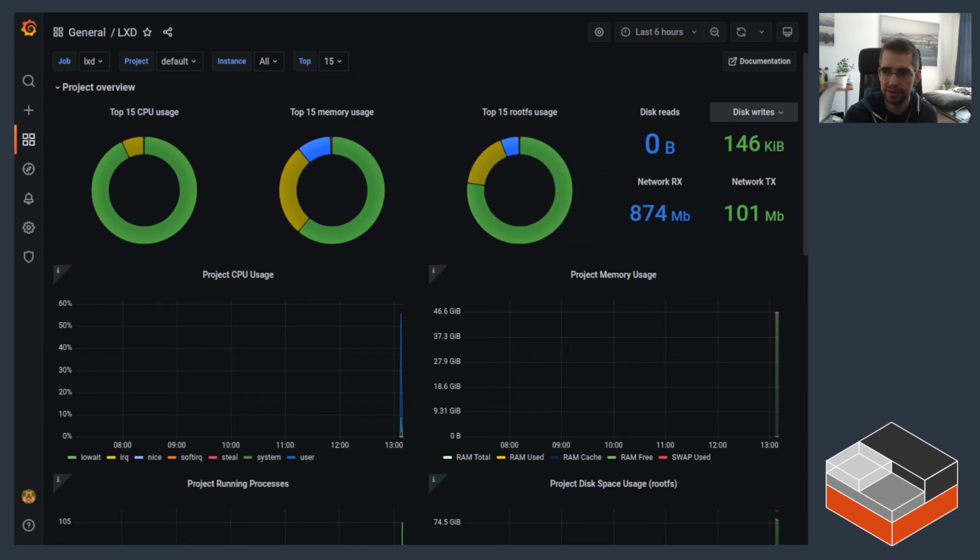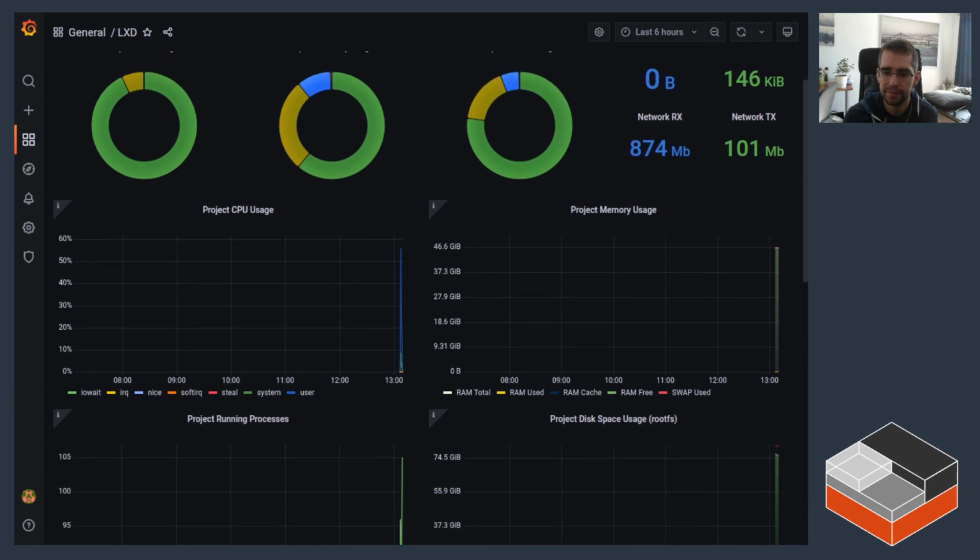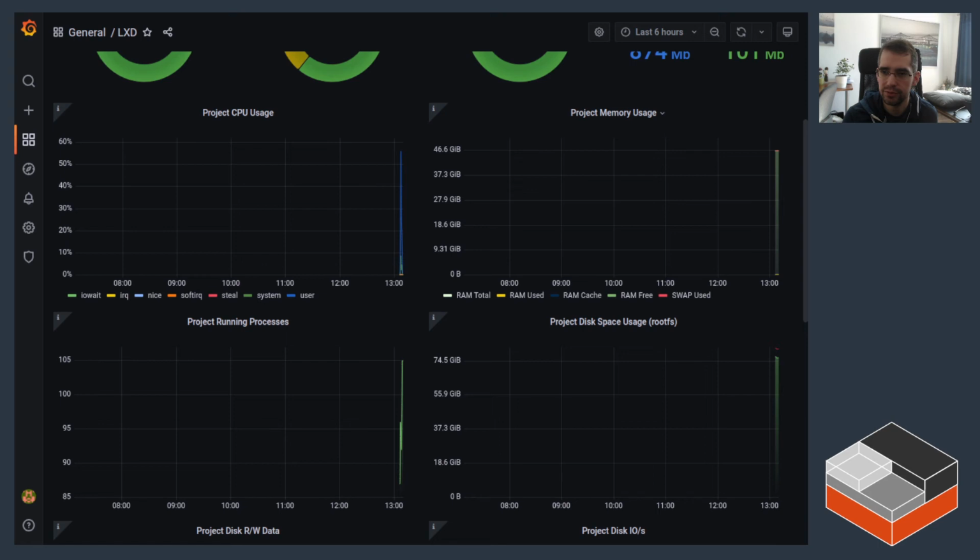We also get the accumulated disk reads and writes, which are not very reliable when using ZFS like I am in this case, because ZFS bypasses a lot of the metrics in the Linux kernel, unfortunately. But the network side of things is good, so we can definitely see how much network we used so far on those instances. Down there, you also get project usage and memory usage, and those are per instance.